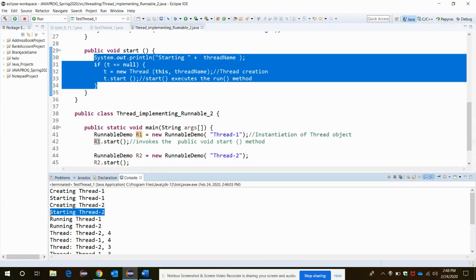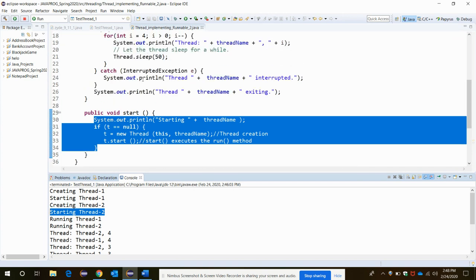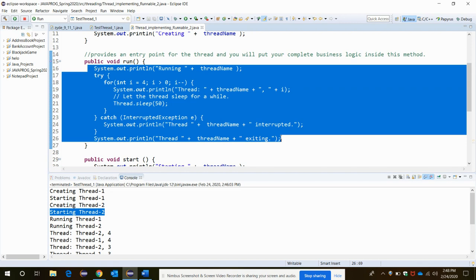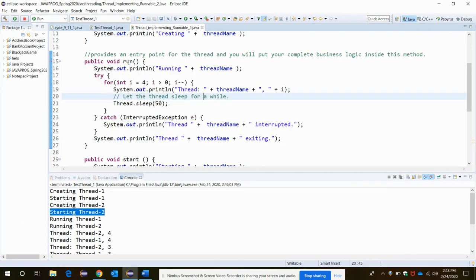Yes, here it is. And while it keeps on calling the start method and then the run method, at the same point of time thread 1 will do its work in the run method, running the first thread name.